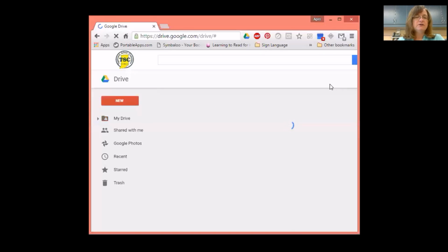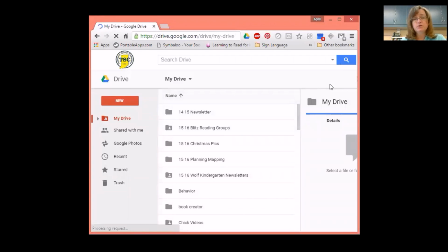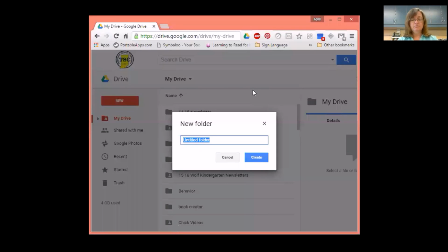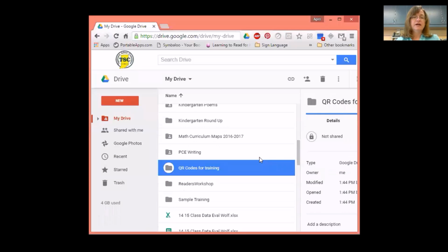One of the things you want to think about is the location that you want to put these files in. I'm going to just make a new folder, and you hit new folder, and I'm going to call it QR codes for training. Since I already have these QR codes already uploaded, I want to be able to get rid of them after these training videos. So QR codes for training, you might want to call it your listening center QR codes, whatever name you come up with, name the folder. Click OK. You'll see that it highlights it in blue here.